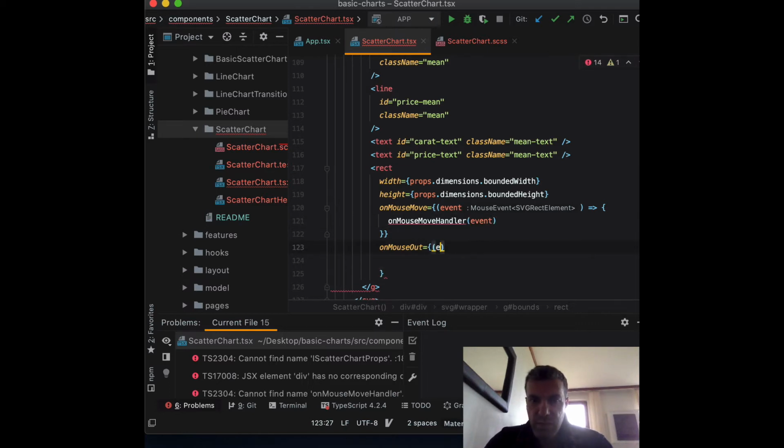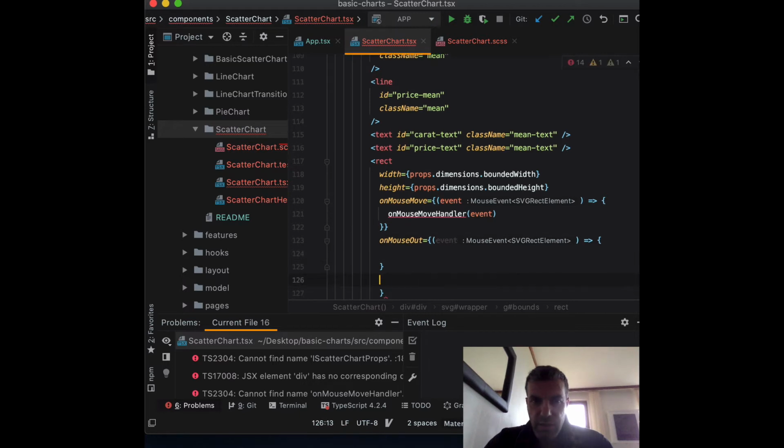So we can create an event and listen to the event and pass that data to, let's call it, on mouse out handler. We don't need the event when we mouse out because we're just going to set the opacity to 0.